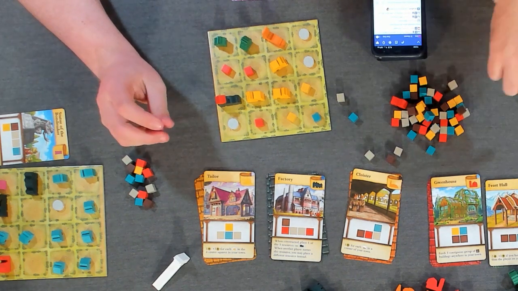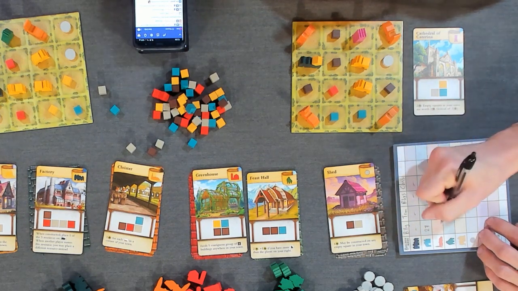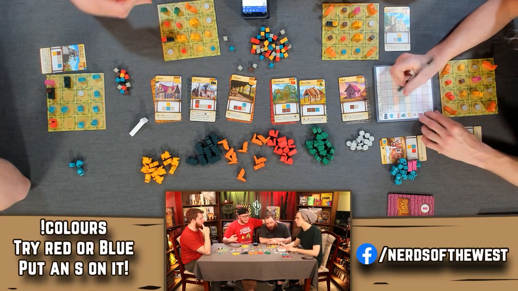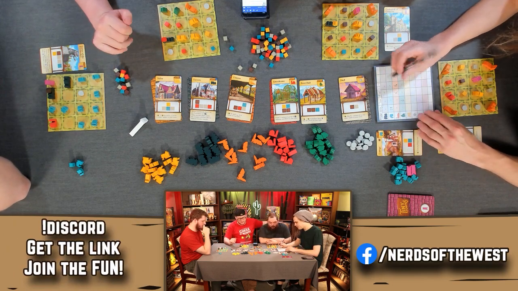Corners. Nothing. 4, 8, 12, 16. 16 for Ace, also for me, because that was my main game plan. Taverns. So I get 6 points from taverns. My taverns are worth 2, plus 1 if you've got more than the person on your right. Sorry, feast halls, apologies. So I get 6 points.